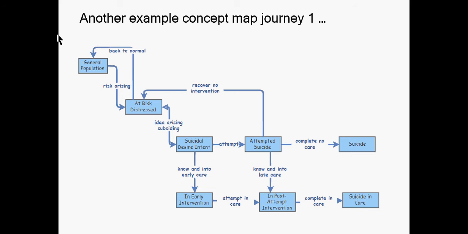So basically we said, can we just have a simple box where you've got people who are distressed, they decide they're going to suicide, they plan it, and then they attempt it, and some of them die and some of them don't, and then they're in post-attempt, and then they can go into intervention and whatever. And they can either be in or out of care, and some recover with no intervention. So that was a pretty straightforward thing. Just say, you tell me the numbers, how many are in each of those boxes, and what the flows are, and when you've got those numbers, then we'll think of making the model a bit more complex.